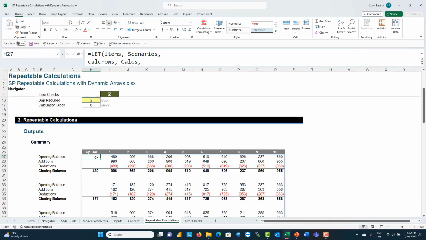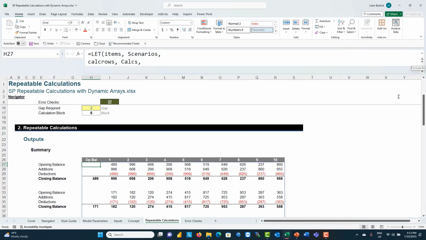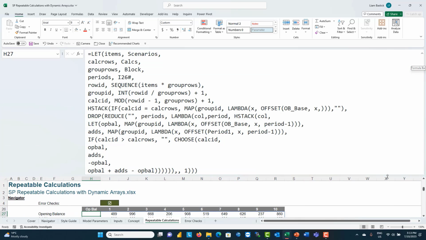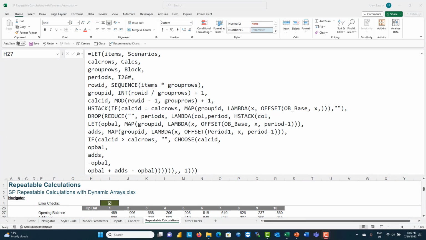More of an issue is this. This is what the range is for the rest of the calculation. And if we make this a little bit longer, you will see, oh, that looks pretty horrible, Liam, but it's not quite as bad as you might think. Looks awful, doesn't it? But actually, the first 7 rows of this lovely formula are simply defining variables and using the same naming convention as I've shown you previously, with lowercase range names having been defined by let and will therefore only be recognized by let, and those starting with a capital letter are traditional range names, i.e. they'll be recognized in other Excel formulae, they're range names in the actual file.